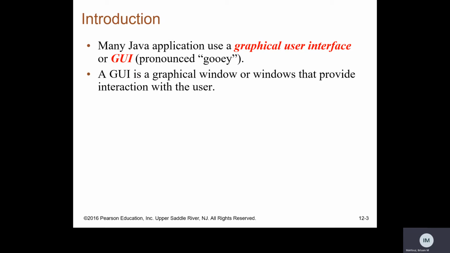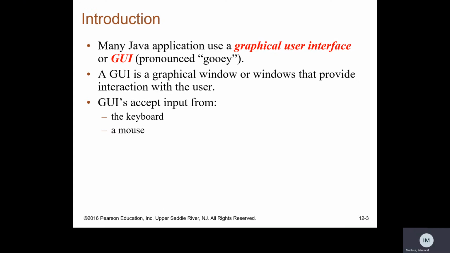You know, you want to copy a file, you open up your Windows Explorer and you copy a file from there. You right click and you rename the file. So we use the GUI for everything. GUI just stands for Graphical User Interface. And Java, like many other languages, allows you to do graphical user interfaces. So this is what we're going to be learning how to do in this chapter.